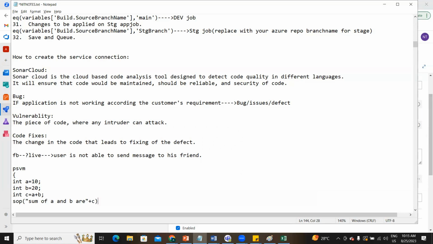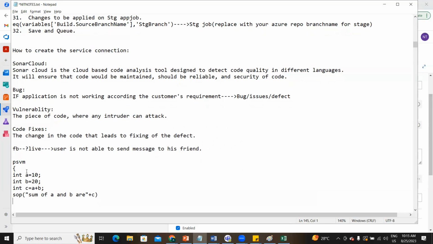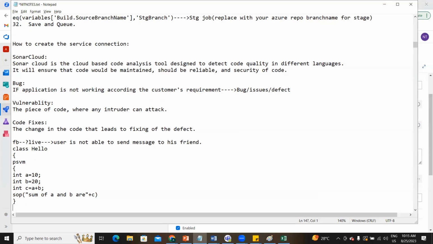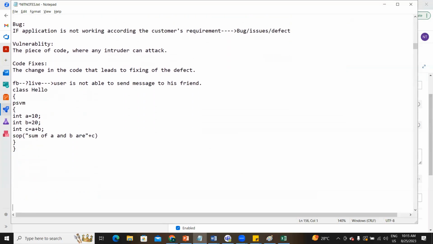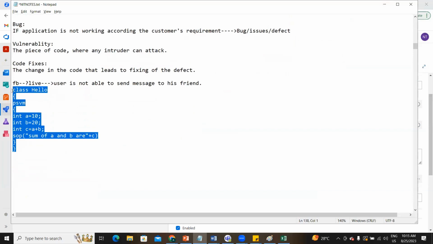You don't need to learn the code, so write the logic here. And here it will be the class, hello class. This is one code. And I'm writing one more code.